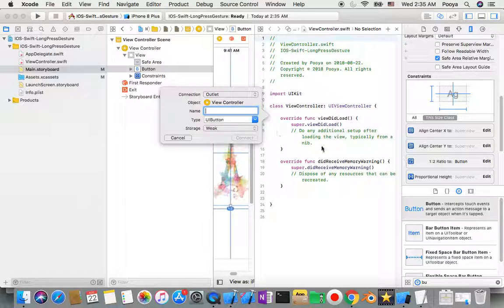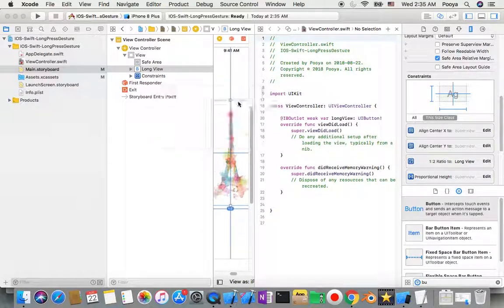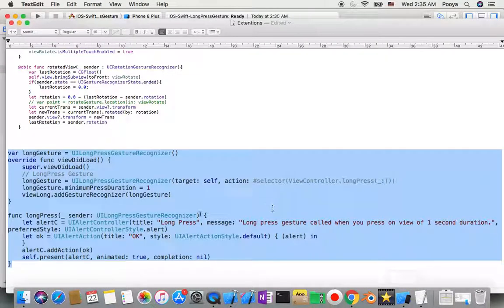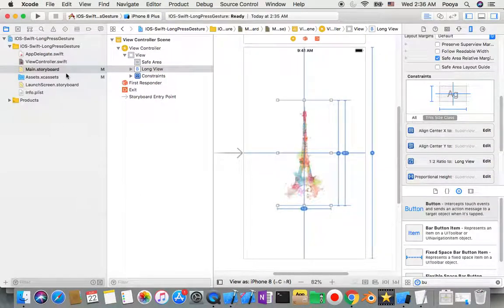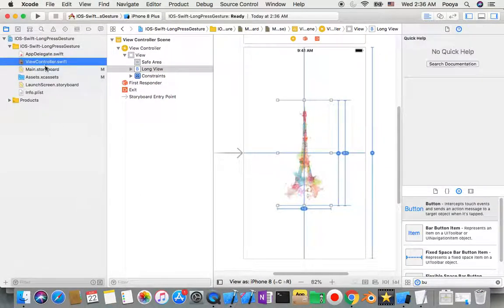I say line view. Yeah, line view. Okay, I close assistant editor. I have code ready here, so I copy it, Command C, then I come back here and I paste it inside view controller.